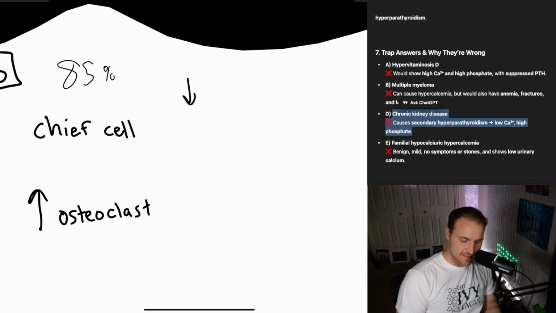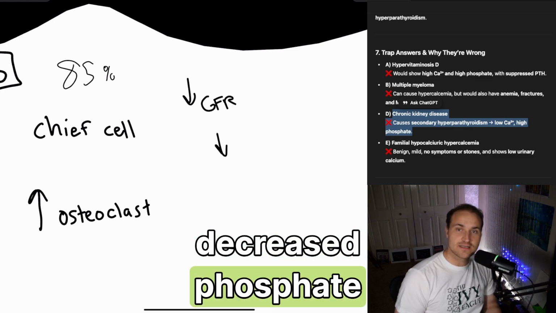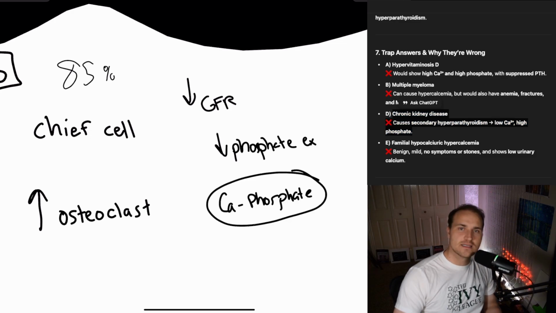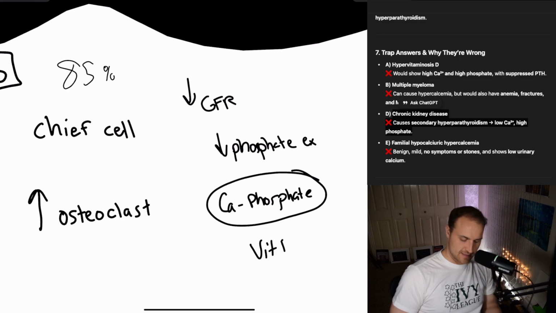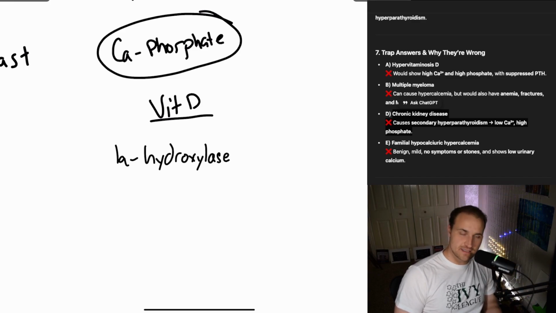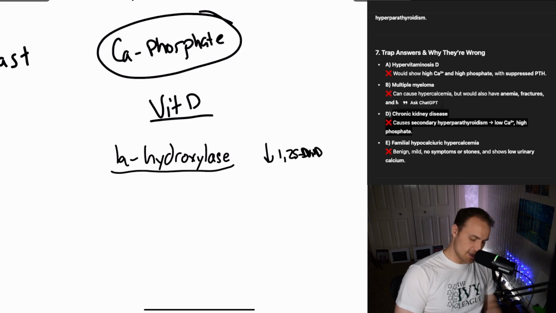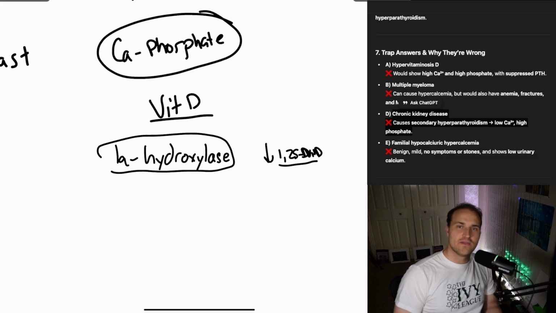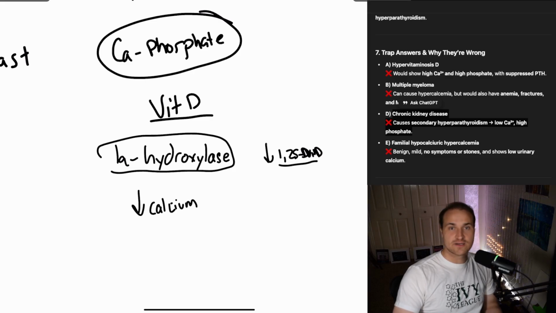So in chronic kidney disease, you have a low GFR. And so you have decreased phosphate excretion. You can't get it out. And so the kidneys also usually fail to activate vitamin D, because they have to do that too, right? Calcitriol. And the mechanism of that is 1-alpha hydroxylase. That activity decreases, and then you have a decreased 1,25 dihydroxy vitamin D. And so you have less vitamin D, and then you have decreased calcium absorption as well. So the parathyroid glands sense the low calcium, and they secrete more PTH. That's secondary hyperparathyroidism, because of that low calcium first, and then PTH second.